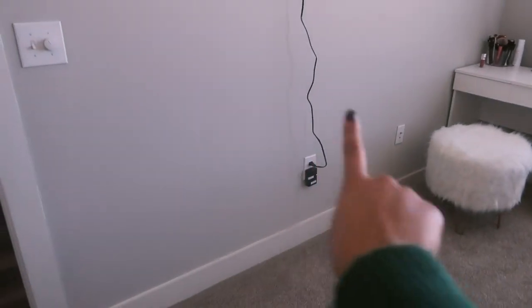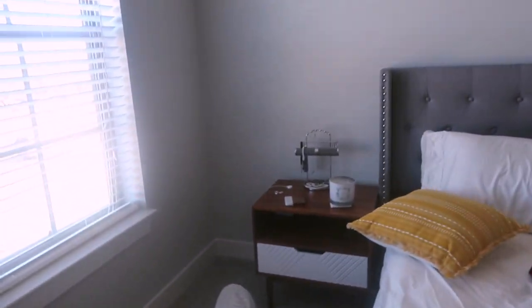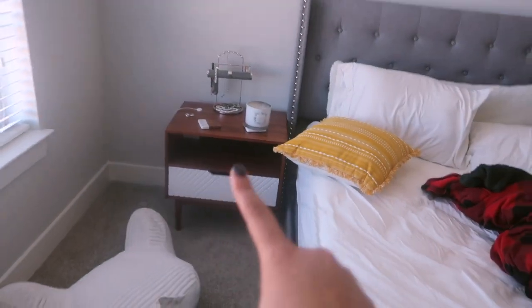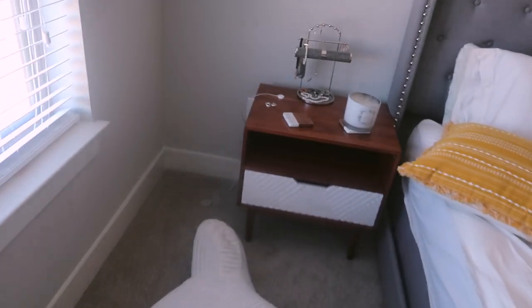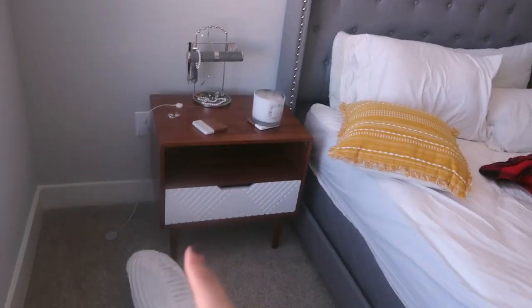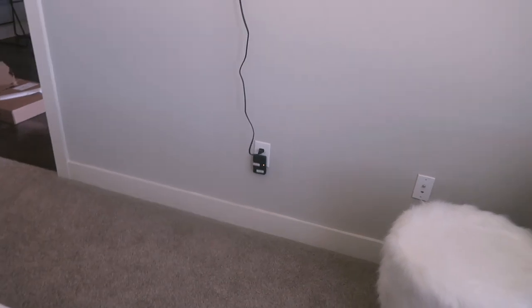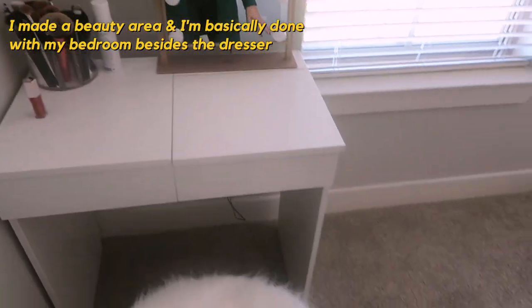Today I'm going to go get my delivery — I got a dresser that's going to go there. Right now my bed is a little messy because I'm cleaning. I bought the matching set — this is a nightstand from Target's Opal House line. It was out of stock forever, finally came back in stock, so I got the matching dresser to go with these two pieces.